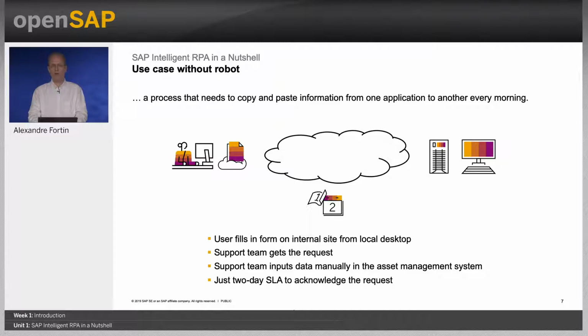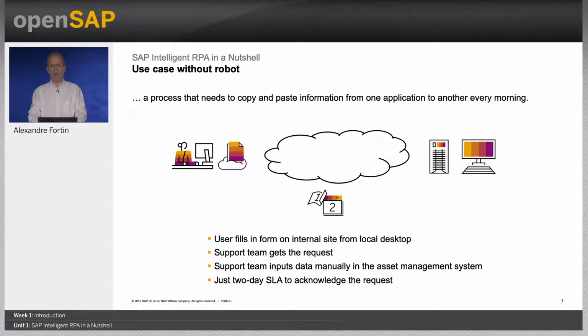Here, a use case without a robot. Someone needs a new laptop, a software license, or any type of equipment. Until now, he has been used to sending an email to the support team, describing the request. On the support side, an asset management application is used to manage the request. You know the kind of powerful application? Overcomplicated for handling simple requests? At the end, the request takes ages. The internal customer is waiting.